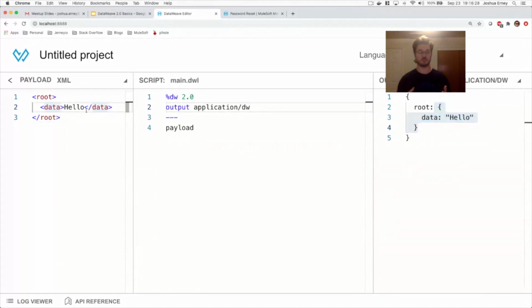The root's just your container, and then you have your data all underneath that. So that's what I mean by DataWeave always transforming XML, when it reads it, into an object with a single key at the root.